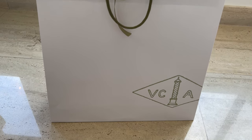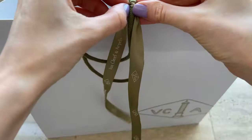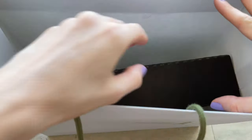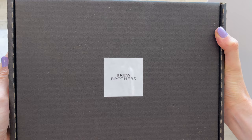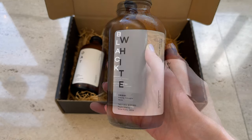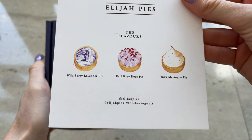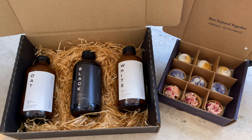I received a surprise delivery and I have no idea what is inside, so we're gonna check it out together. It's such a nice surprise. I haven't been going out much because we were in lockdown and then I was so busy with work, so it's nice to have something unexpected. Let's check out what's inside — I'll take the big box first. So these are coffees: the white one, which I usually drink, black cold brew, and another type with oats, which is nice. I can't wait to try them. Another box contains desserts — they look so good, so delicious. I'll be trying them after I film this video.